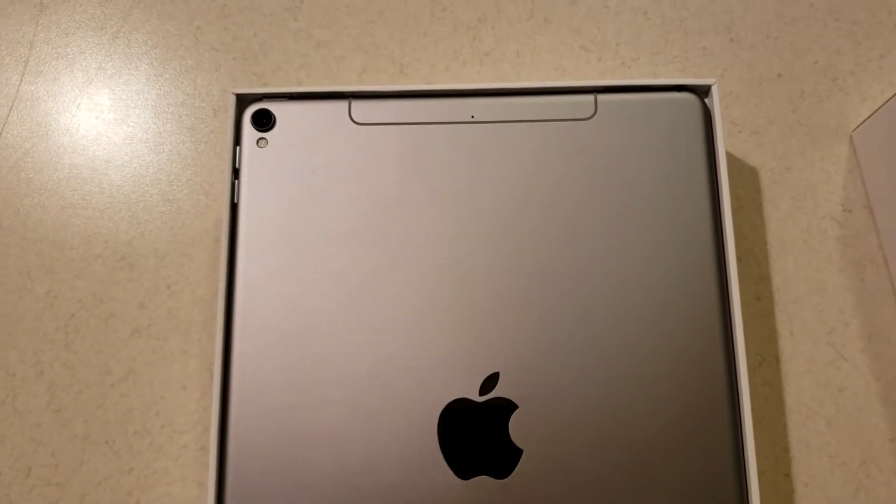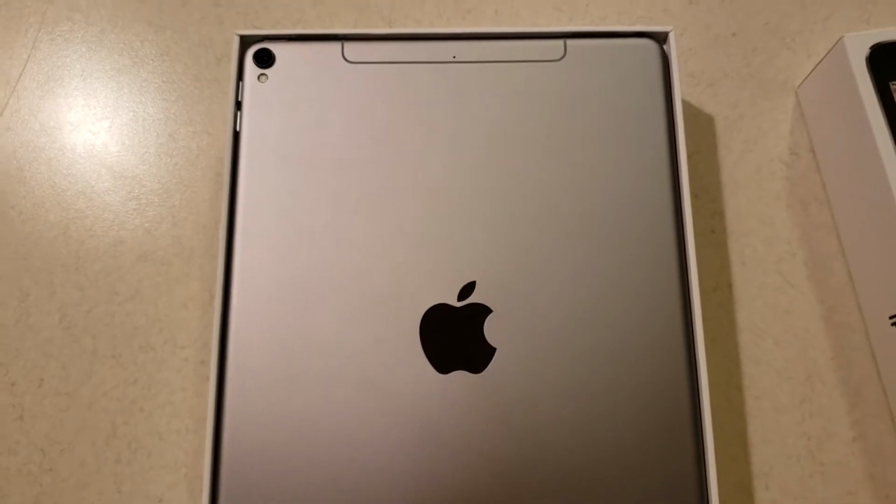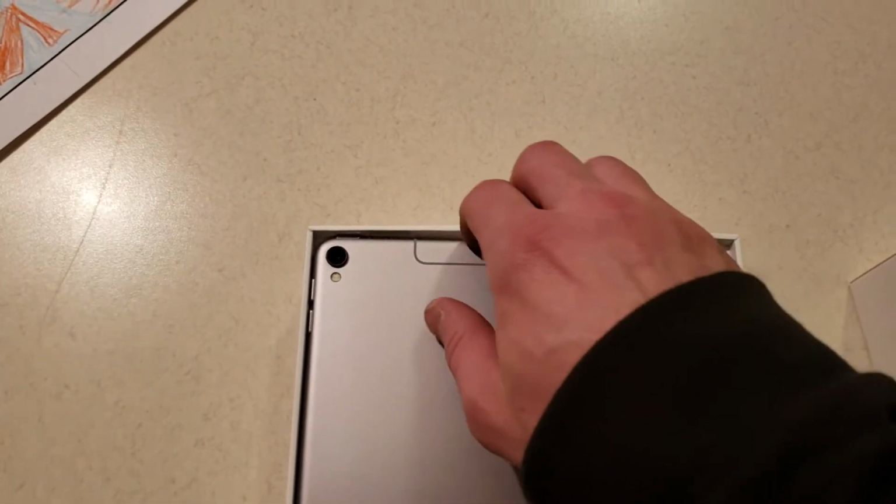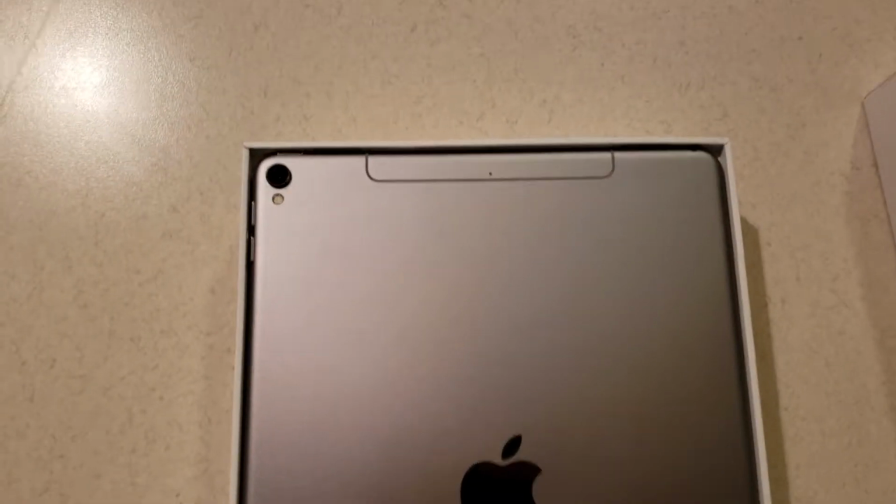Had it in a case since day one. So as you can see, excellent shape. And what I will do is, like I said, reset it. So I'll do that now. I've already taken it off my account.